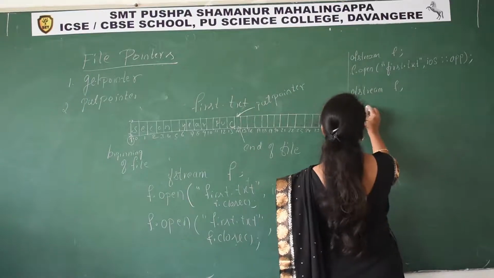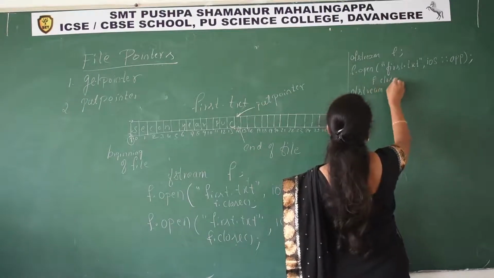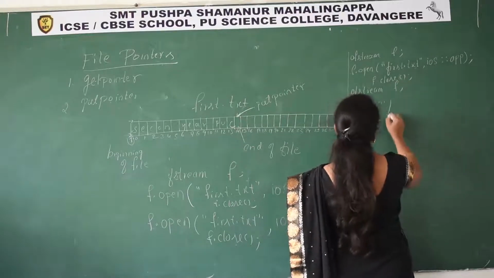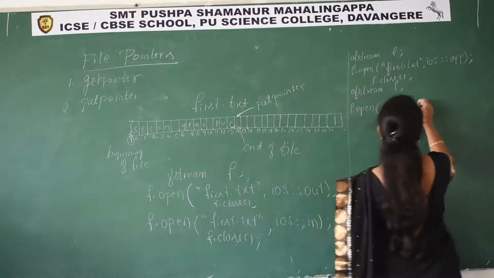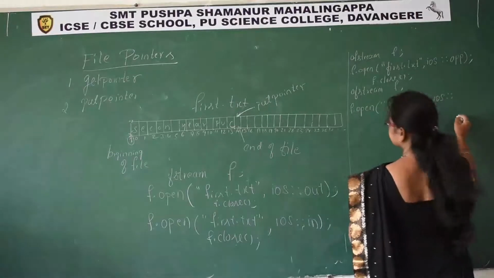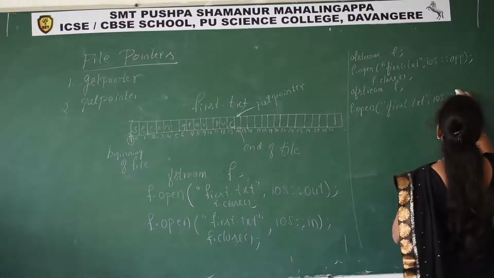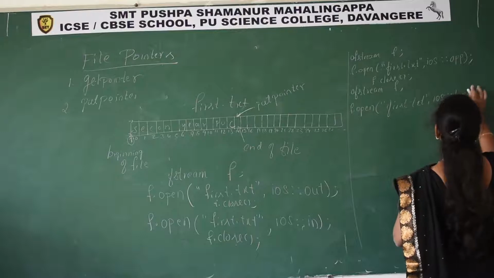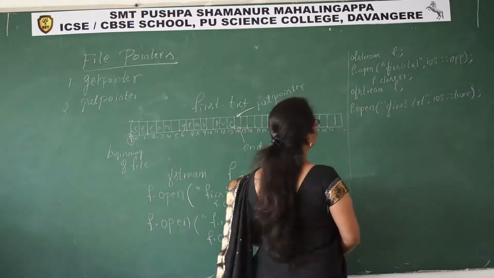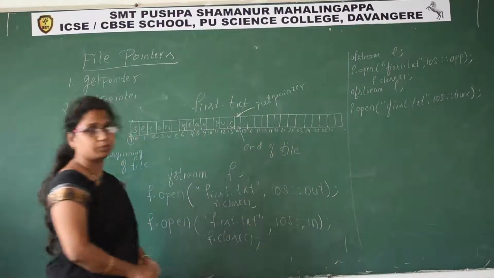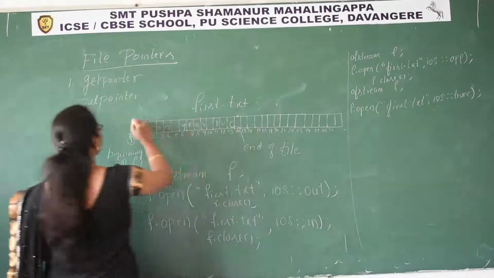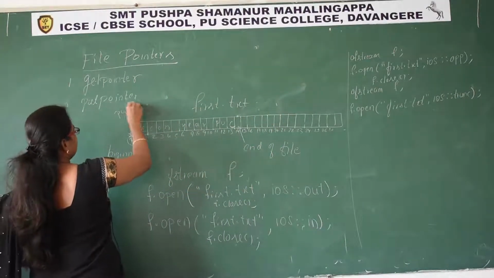Next, if I open a file in trunc mode, ofstream f.open first.txt, ios scope resolution trunc. Trunc is also a type of write mode. Then which pointer is there? Put pointer. What is the default location of the put pointer? Now the default location of the put pointer is at the beginning of the file. Put pointer.